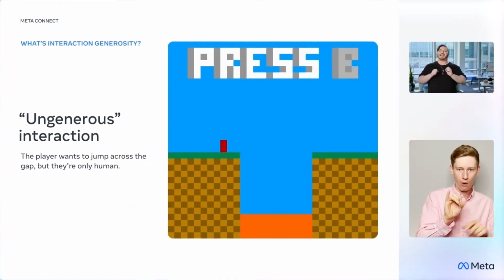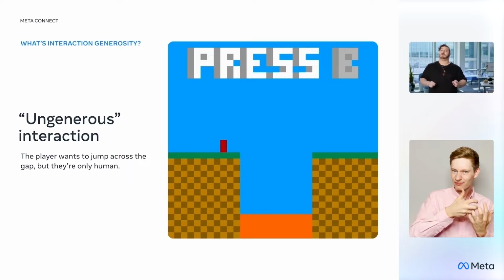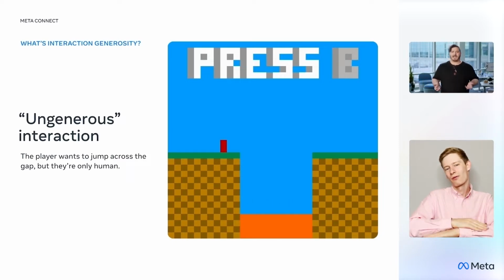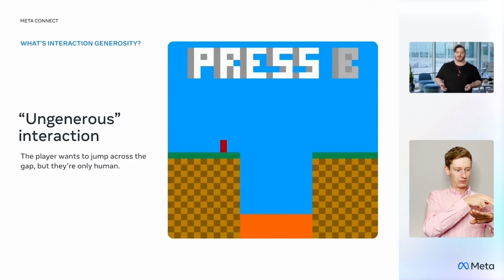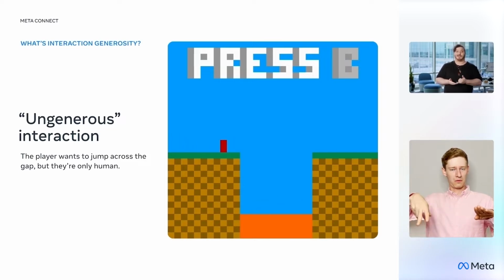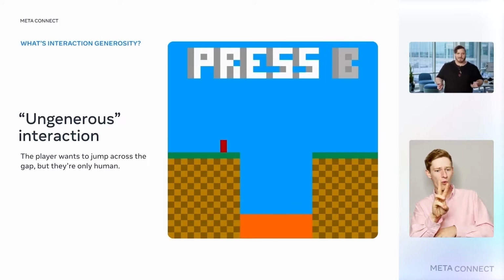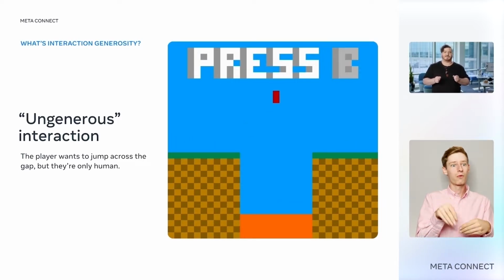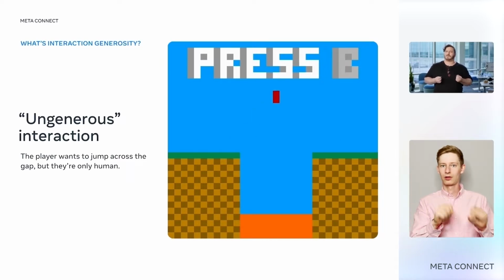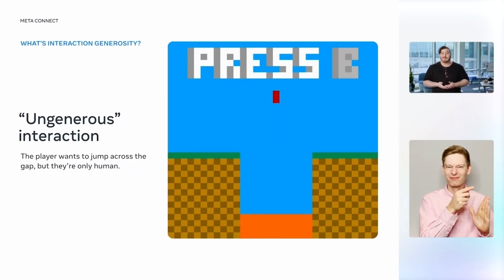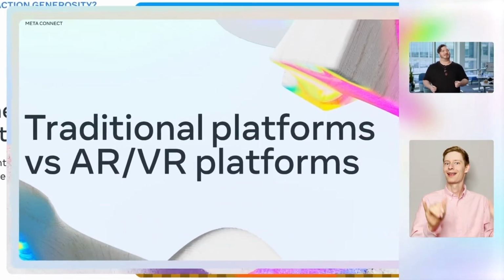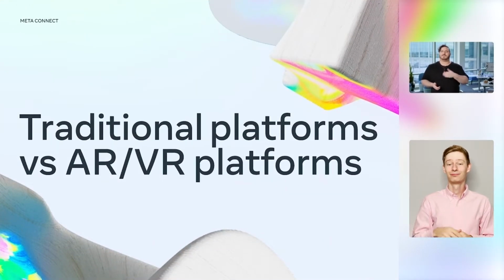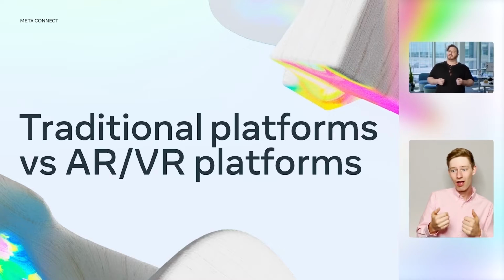Now, here's an example anyone who's played a traditional platformer will be familiar with. The player wants to cross a wide gap. Due to a combination of factors, from hardware latency to psychology to physiology, this can be a difficult thing to pull off. With a simple change, in this case, providing a small amount of buffer time during which the jump input is still accepted, the task becomes much easier. We're able to better respect the intent of the player. And even though they might not have machine-perfect mastery of the controls, they're able to clear the obstacle. Success!